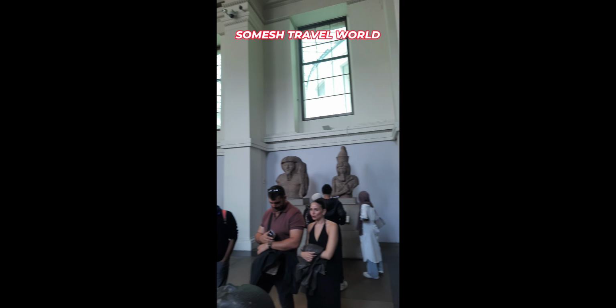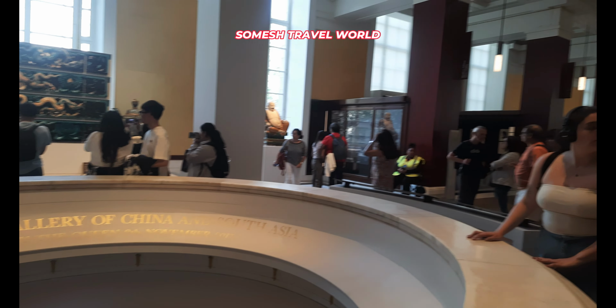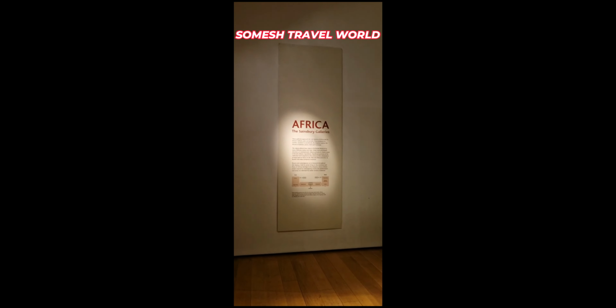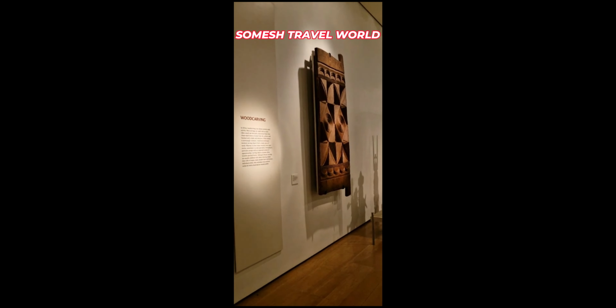The museum's collection includes artifacts from ancient Egypt, Greece, Rome, Asia, and the Middle East. Some of its most famous objects include the Rosetta Stone, an ancient Egyptian stone slab that helped scholars decipher hieroglyphs; the Elgin Marbles, sculptures from the Parthenon in Athens; the Egyptian mummies, a fascinating display of ancient Egyptian funerary practices; and Assyrian reliefs, intricate carvings depicting the life and conquests of ancient Assyria.